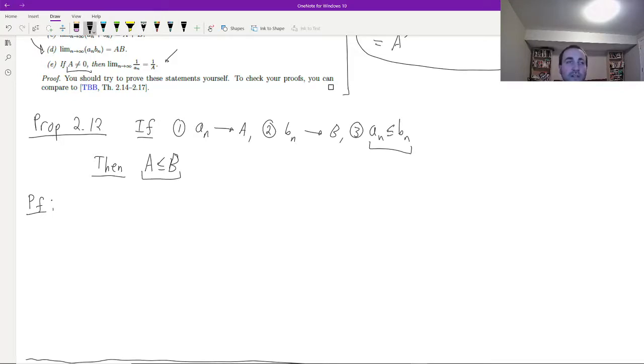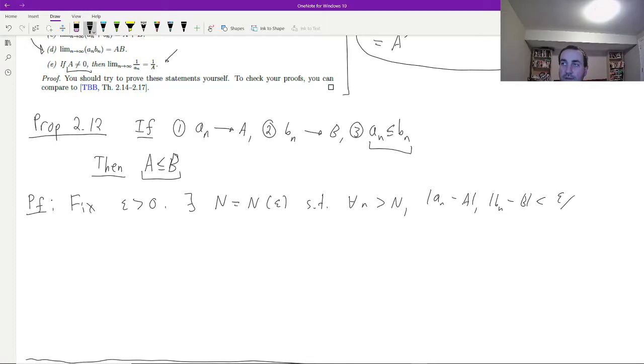So what's the proof? Well, I'm going to use more or less the same trick that I did before of breaking apart a sum by adding in a 0, or in this case, something that's less than 0, in a careful way. So, as with many of these proofs, I'm going to say fix some epsilon greater than 0. Then there exists some capital N depending on epsilon, so that for all n bigger than N, a_n minus a and b_n minus b are less than epsilon over 2.